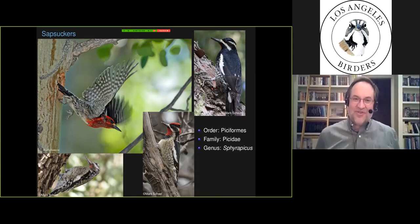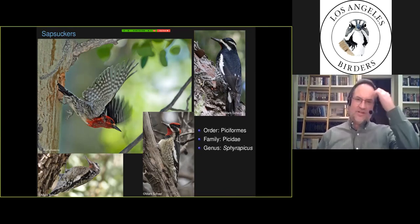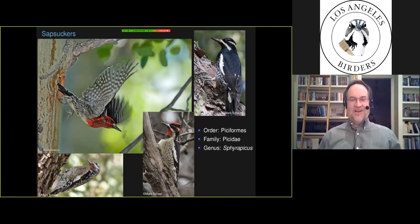And one thing that I think is very interesting about sapsuckers is that when I first moved here from the east, where the only sapsucker was yellow-bellied, I looked at the field guide and said, "Oh, there's a few more sapsuckers. These look easy in the field guide." And then when you actually go out and start looking at sapsuckers, you find out that they don't all look like the ones in the field guide. They don't look nearly as clean and nearly as distinguishable among species. And in fact, sometimes it seems that most of them don't look as clean as what they look like in the field guides, rather than just a few individuals that look a little bit dirty.